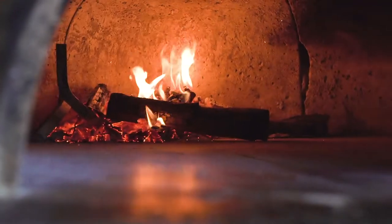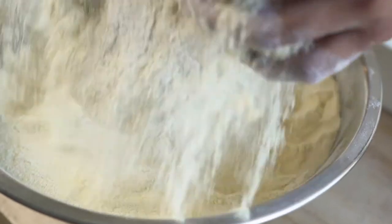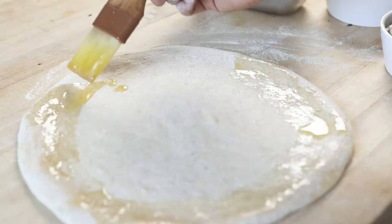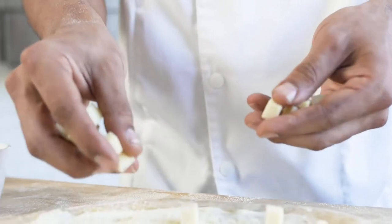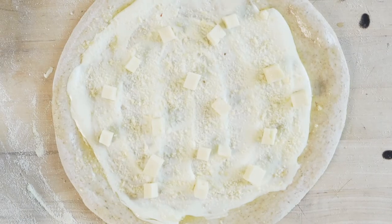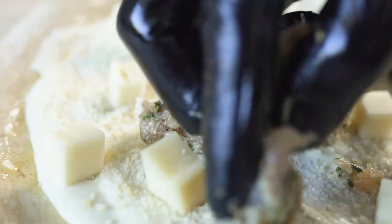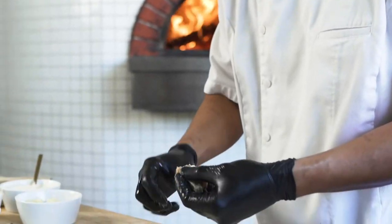The inspiration for this dish is to use a protein that's sometimes overlooked, like rabbit. We've then made a sausage with a little bit of garlic and oregano. I really like this dish because usually you only see rabbit in very pristine dishes. So to grab such a low-utilized protein and add it to a very popular dish, which is a pizza, exposes guests to an ingredient that they may not have tried before.